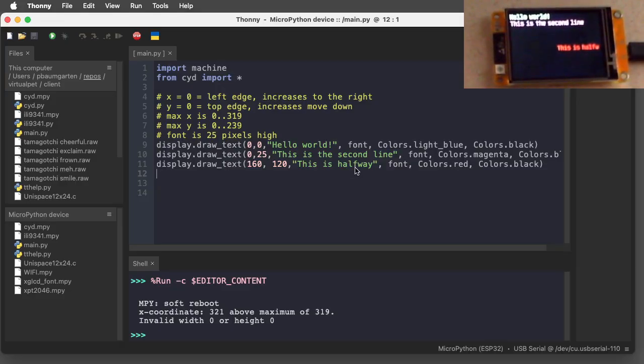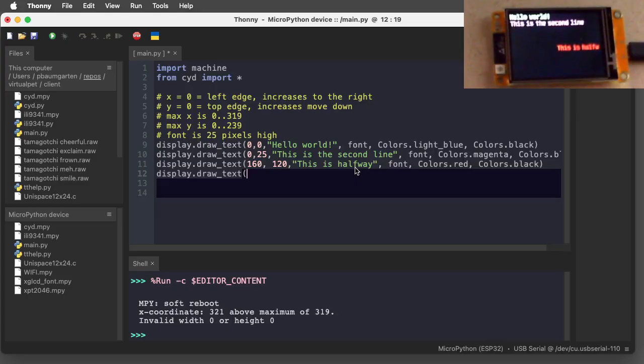So how low can we write some text? So display, draw text. So the bottom of the screen will be, let's go about a quarter of the way in. So we'll do 80.